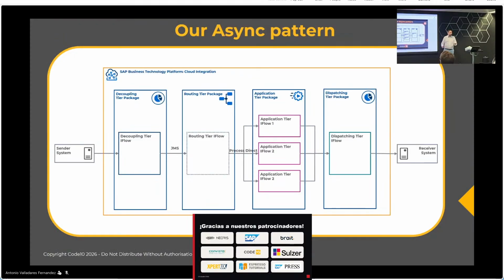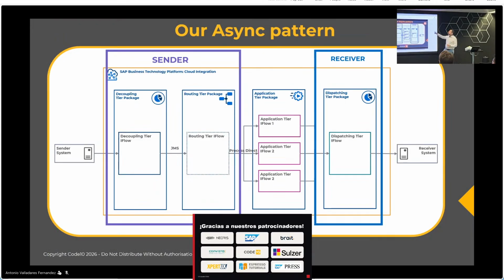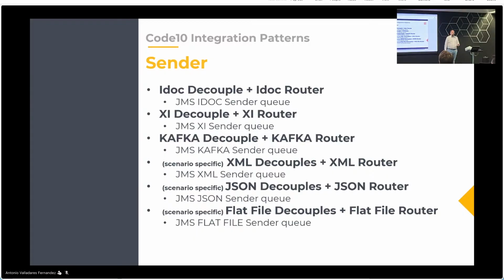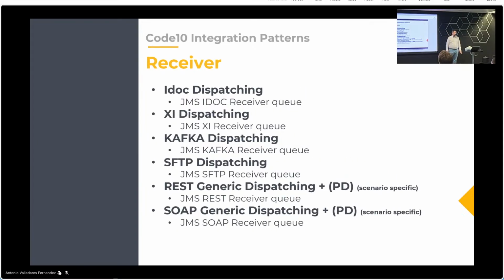Again, the picture, but here just to focus on what we consider sender and what we consider receiver. Because the sender part and the receiver part is something that we build, is ready to deploy, with barely minimum configuration. What we need to deliver is only the middle part, the application tier. In the application tier, we don't need to do the same exercise as we do if we don't use patterns. So there is no extra work. Here you have all the combinations of sender that we have. Okay, a little bit more details in the technical part.